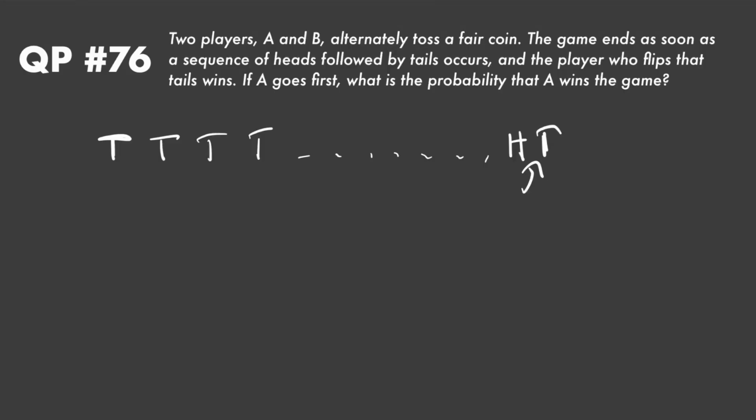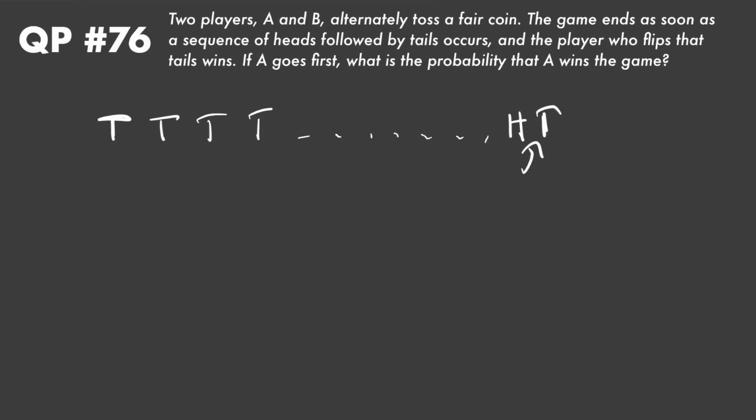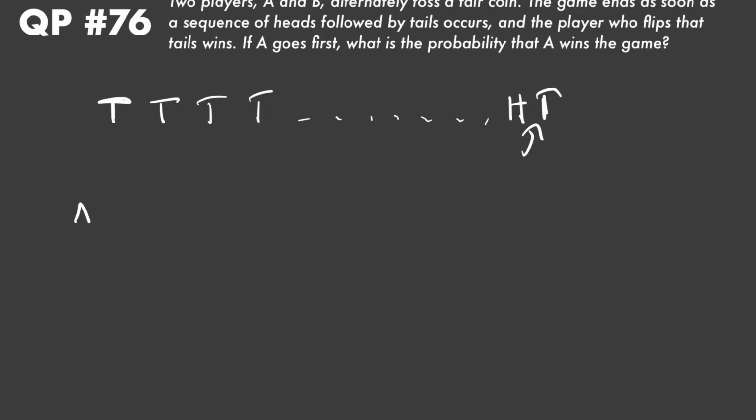So again, when you're solving this question, it's basically a Markov chain, a stochastic process. It's best to just draw out a state transition diagram. So what are the different states that we have in this question? Let's start off with the state that A wins the game, and this is going to be an absorbing state in our Markov chain. Again, you don't need to know what that means yet because we'll talk about that later, but it's basically where the game ends here.